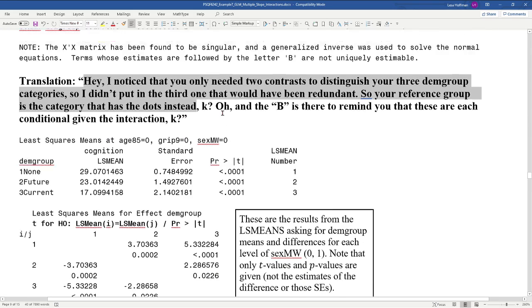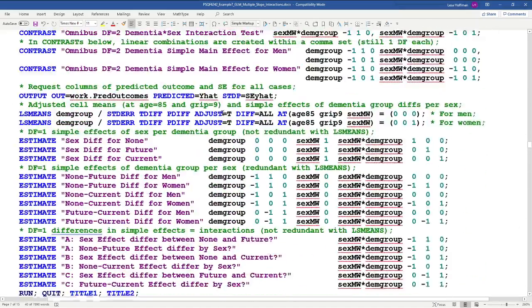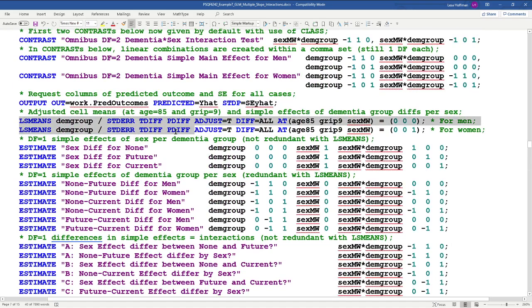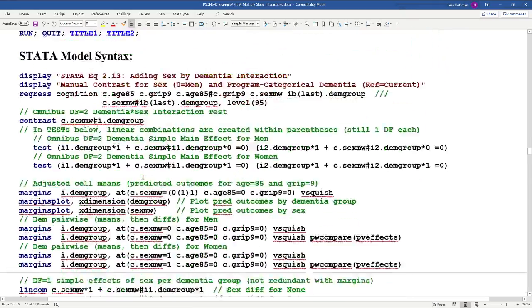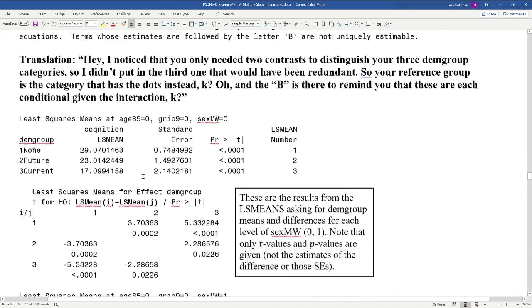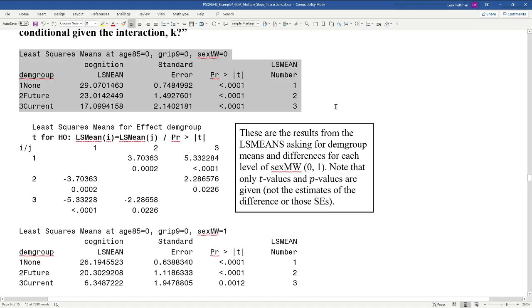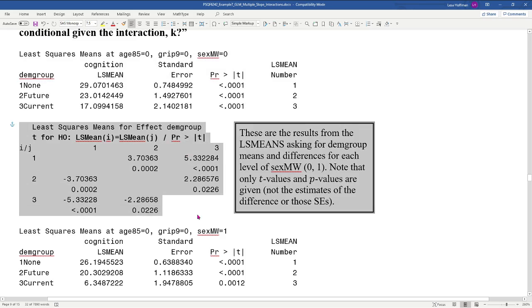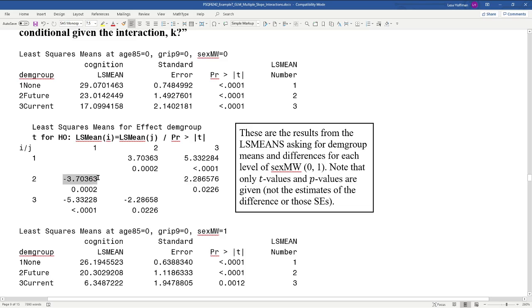Now here comes some different output. So just to recall, we had a new command that we hadn't seen before, LSMeans, that allows us to ask for all groups and all group differences, conditioning on whatever continuous or quantitative predictors that we feel like. And so the output from that is right here. So this gives us the adjusted group means conditionally for men when sex is 0, and then it builds this matrix to do all possible pairwise comparisons. So the values that you're given here are actually the t-tests and the p-values. It doesn't actually give you the differences, which is annoying, and I couldn't find a way to make it give you the differences. That will not be the case when we get to proc mixed, by the way. They give you the differences directly.